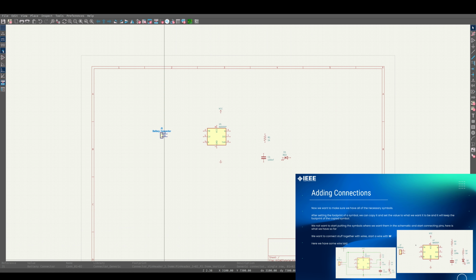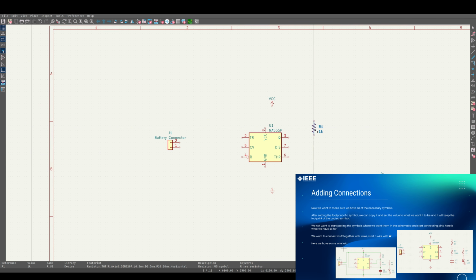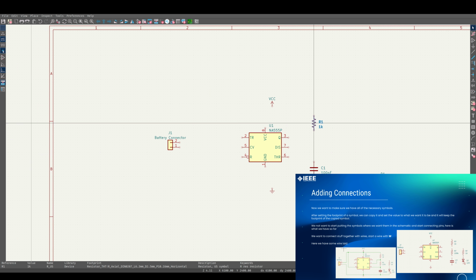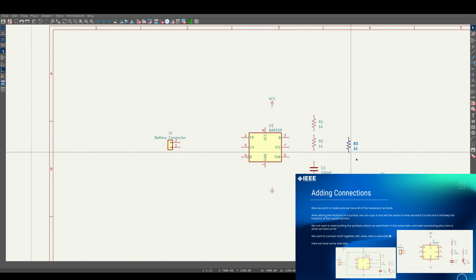Okay, cool. So let's actually start adding connections here. This is an important step. First things first, you want to move things around so that they are kind of in a place where you want to connect them. But even before you do that, you want to actually create the number of things that you want. So we want to add those extra resistors. So Control-C, Control-V, or Command-C, Command-V on Mac. Control-C, Control-V, Control-C, Control-V there.